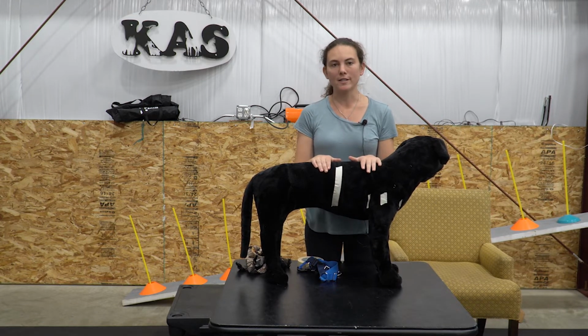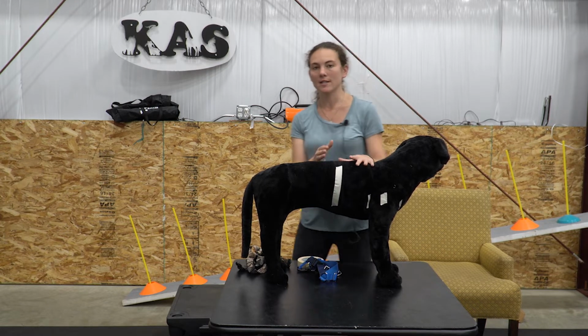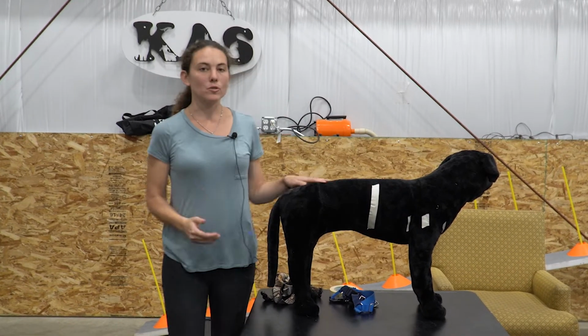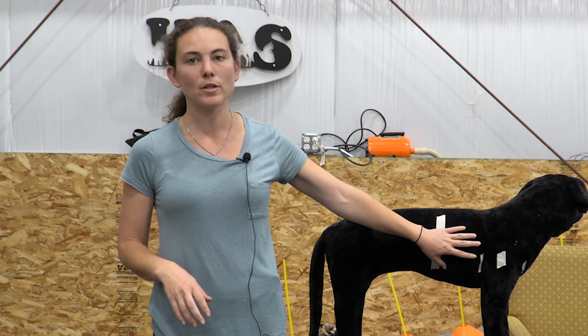When we are fitting harnesses, we really want to make sure that our harnesses do not restrict our dog's movement. Some harnesses are designed to intentionally restrict shoulder motion, and that restriction will cause the dog to slow down or pull less on a leash. So we'll get some results in that way. But they can also do lasting damage to the shoulder, especially when we're using them on puppies.